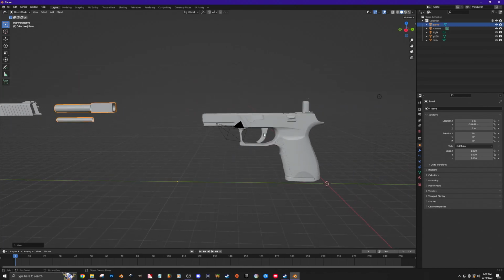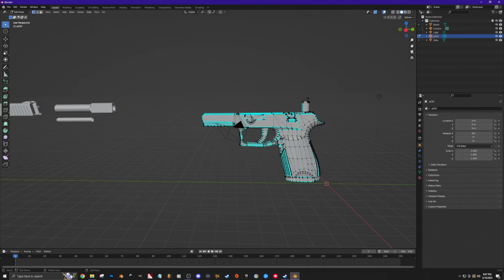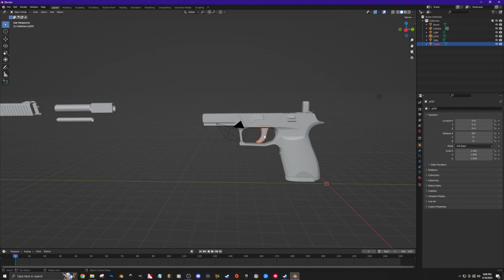So the next thing I want to do is remove this trigger. So I'm going to select this item here, Tab, hover over the trigger, hit L, hit P, Selection. I'm going to rename this to be trigger. Hit enter. We're going to hit Tab again, select, GY, move it out, left trigger button.